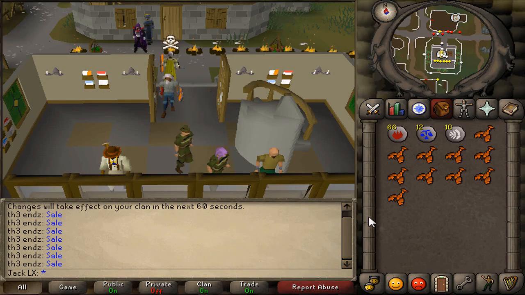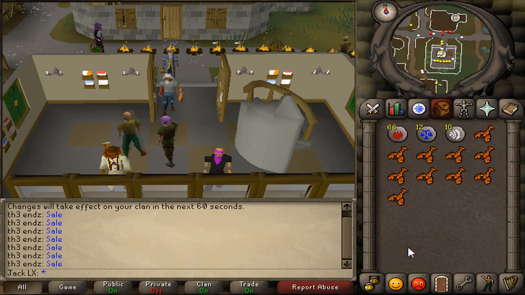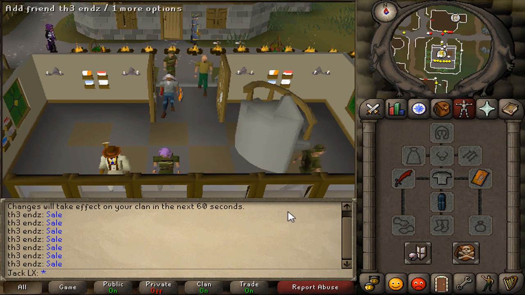Hey, what's up, YouTube? Today I'll be teaching you how to kill green dragons and make a lot of money. Killing green dragons using combat is better than anything else because you kill them faster.